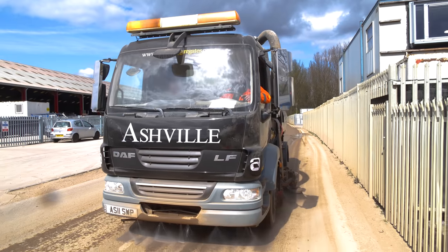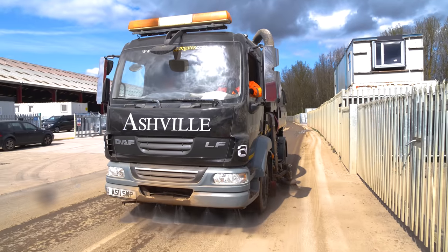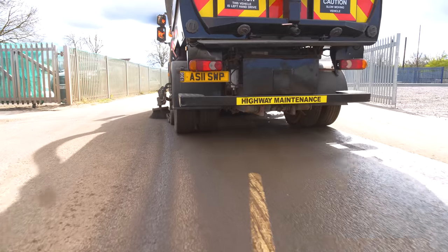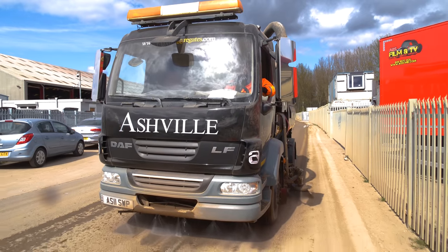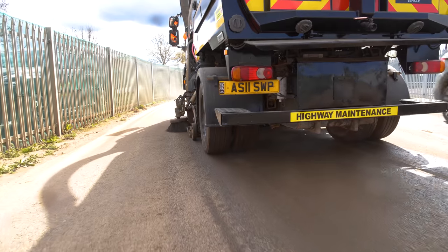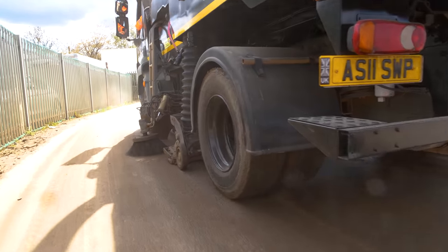So I've got all my gear down, taking my time. I'm doing 7 miles an hour. It feels like I'm going too fast, but I'm looking in my mirrors, I can see everything. Everything's looking good. Every time I drive over it, the road is that bit cleaner. Loving it. Now that I can clean the road like this, the lorries won't track anything onto the road.